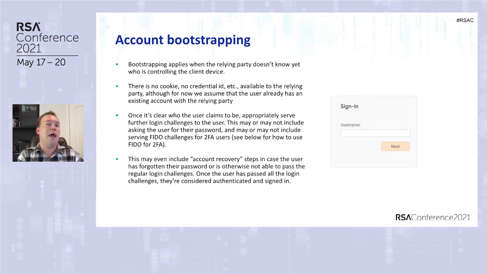That's typically where accounts are the most vulnerable, right? The web property has no idea and no way to discriminate a good user from a bad one. They just have to trust what the user is presenting. So bootstrapping is when we don't have cookies, we don't have OAuth tokens, we have no idea who the user is. And typical account bootstrapping might also contain some account recovery steps. Like maybe the user is trying to sign in, but they can't remember their password. Maybe we have to send them through account recovery. So that is all part of the account bootstrapping process for letting a remote party know that it's a brand new user or a new user on a machine that's trying to sign in.